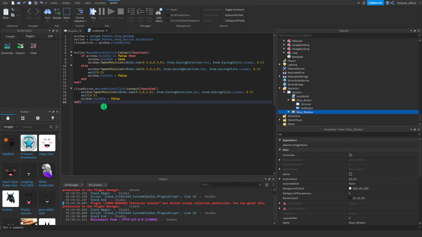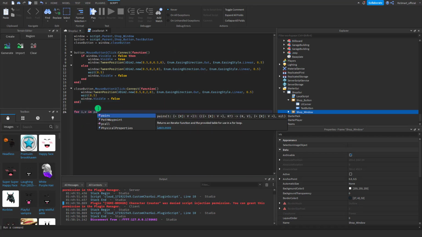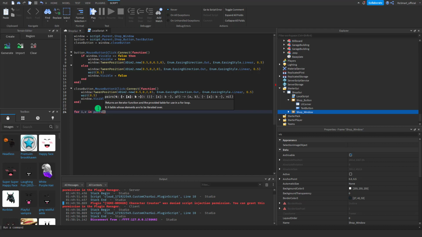What I actually want to do is for my buttons to react once I hover them. So let's make something. I actually got all the children of my frame, so all the objects inside the frame, and I ran a loop going through all of them.